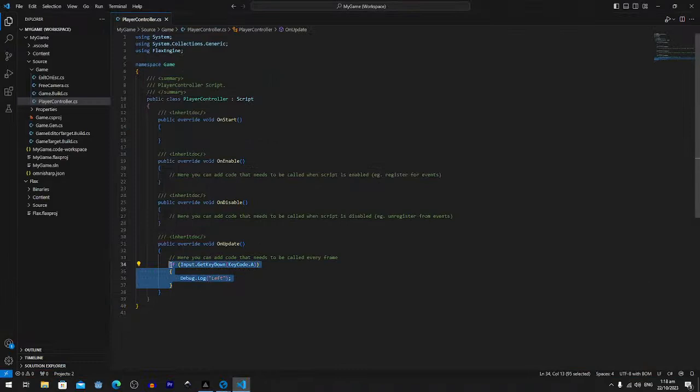So we're going to create a float, input x equals Input dot GetAxis horizontal, and then we're going to do the same thing with input z.